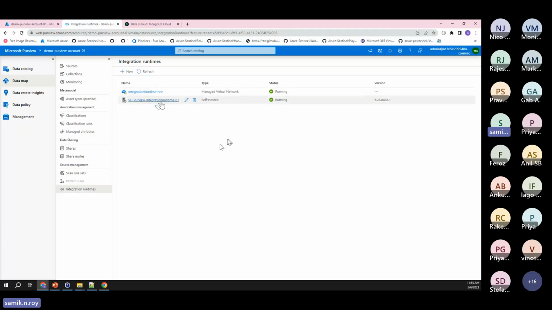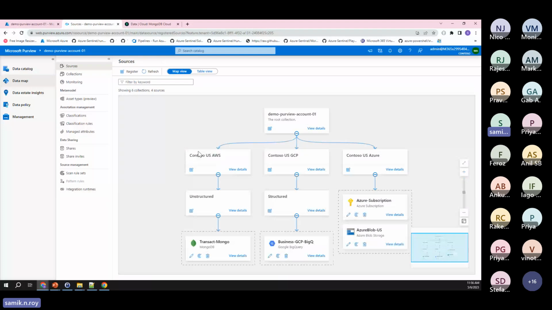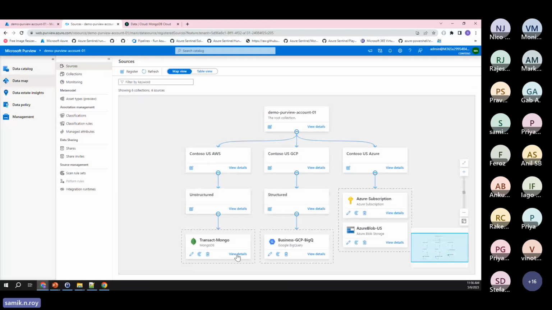With self-hosted, you have to have your own machine, that can be virtual, that can be physical, and there are installation steps, like you need to download some installer as a prerequisite, set up certain binaries and install certain things. And that can also vary based on the kind of connector you're connecting to. And this is important because this is required when you are trying to connect to a data source which is not inside Azure.